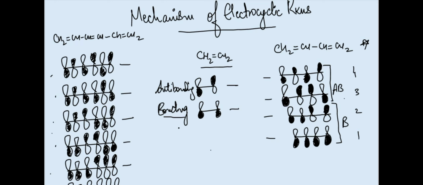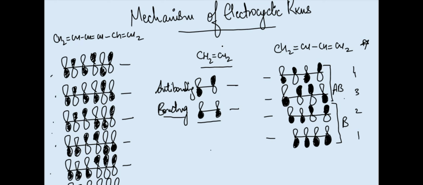If we make molecular orbitals, there can be two different orientations. In the first case, both the shaded regions are on the same side, and this molecular orbital is a stable molecular orbital, and we call it the bonding orbital. On the other hand, there is the anti-bonding molecular orbital, where the shaded regions are on opposite sides.